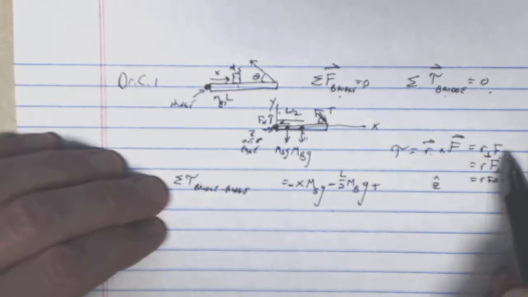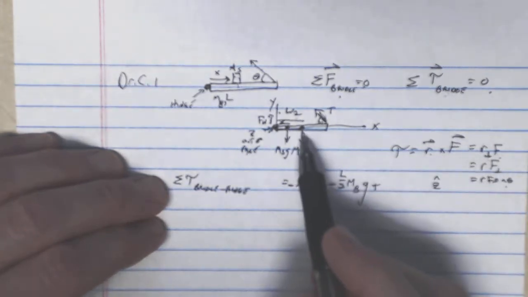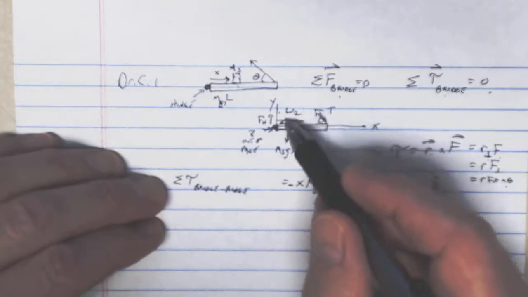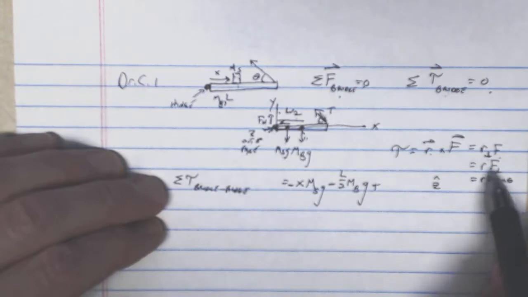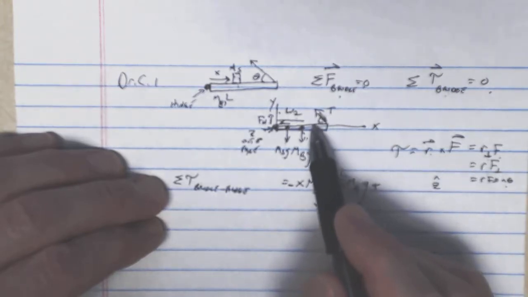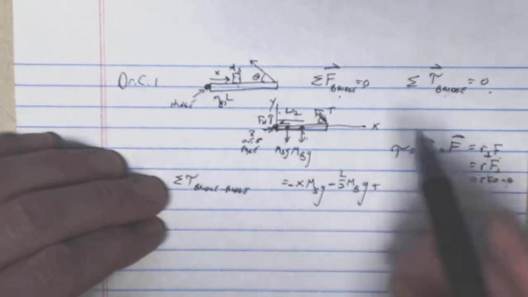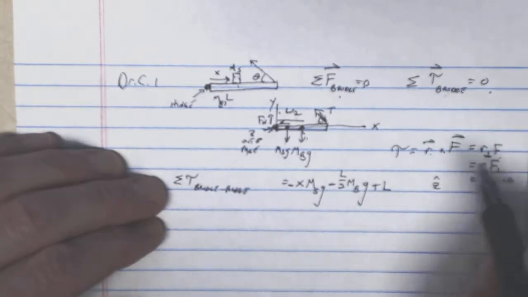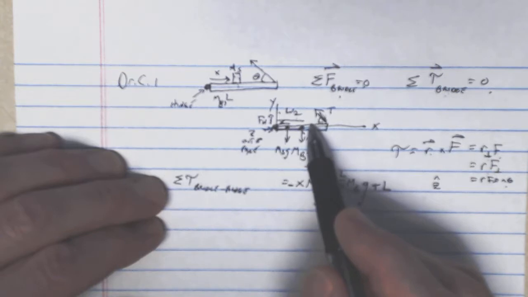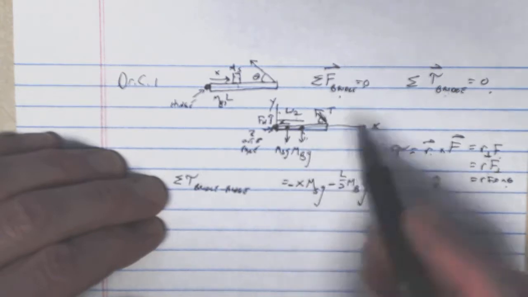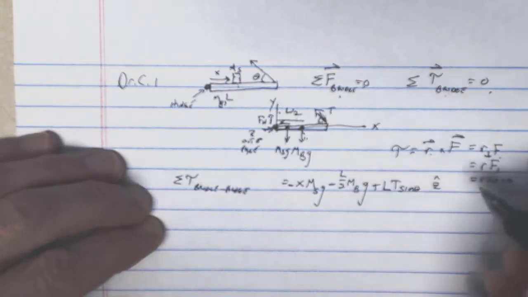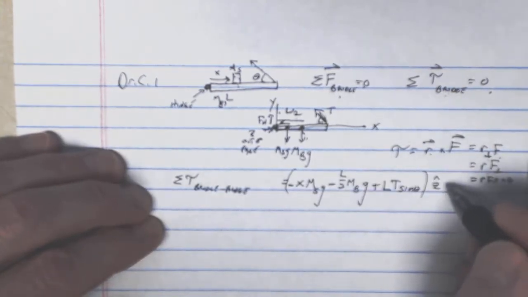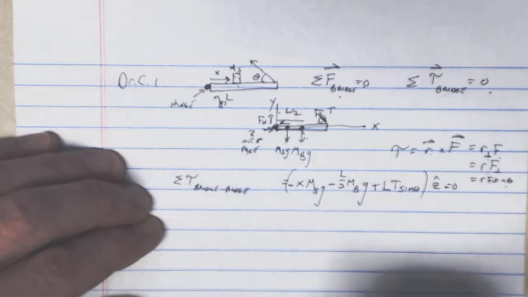And now I have to decide which of these three expressions to use. R perpendicular would say, imagine a line going up here perpendicular to the tension. Well, that's a bit of a pain. But what's a little bit easier is to imagine the component of the tension perpendicular to this R vector from there to there. Well, this distance, by the way, is L, so R is equal to L. And the component of T perpendicular to this R vector is just T sine theta. So I just write T sine theta. So the sums of the torques will be these three terms in the z hat direction, and those have to be equal to 0.